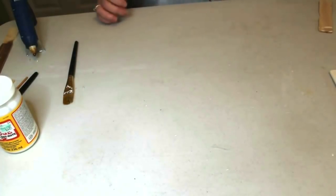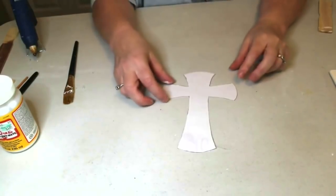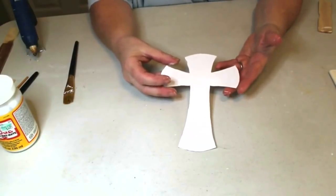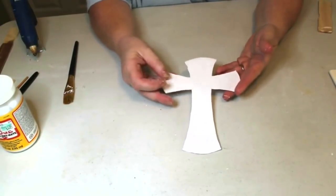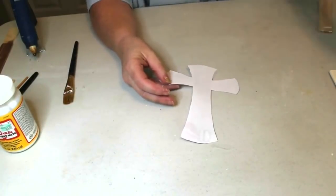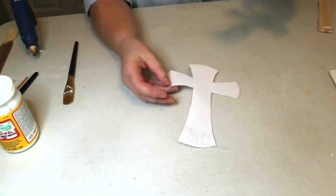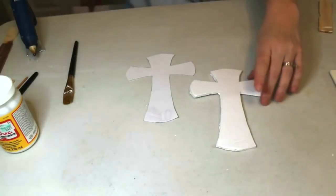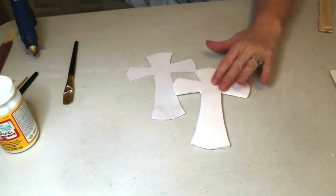Now, I knew I wanted to use a cross on my palette sign, so I Googled cross SVG or silhouette cross or something to that nature, and I found a shape that I liked, so I printed it and cut it out of paper, and then I traced it onto a piece of scrap foam board that I had, and I cut that out.